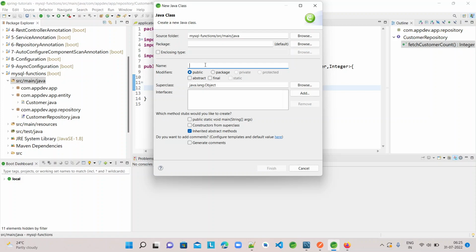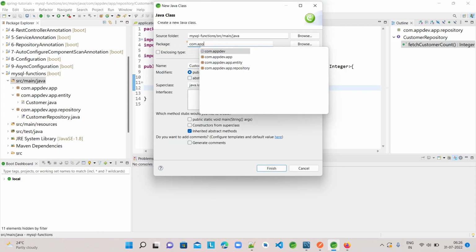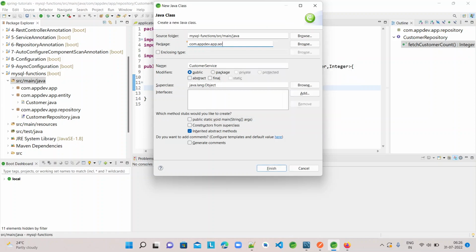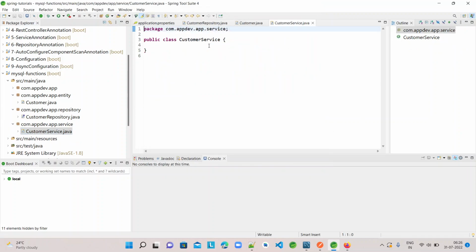Okay, so now I'm going to create a customer service, and this will be in com.appdev.app.service. Here I'm going to annotate this class with @Service. Here what we need, we have to call the customer repository, right?